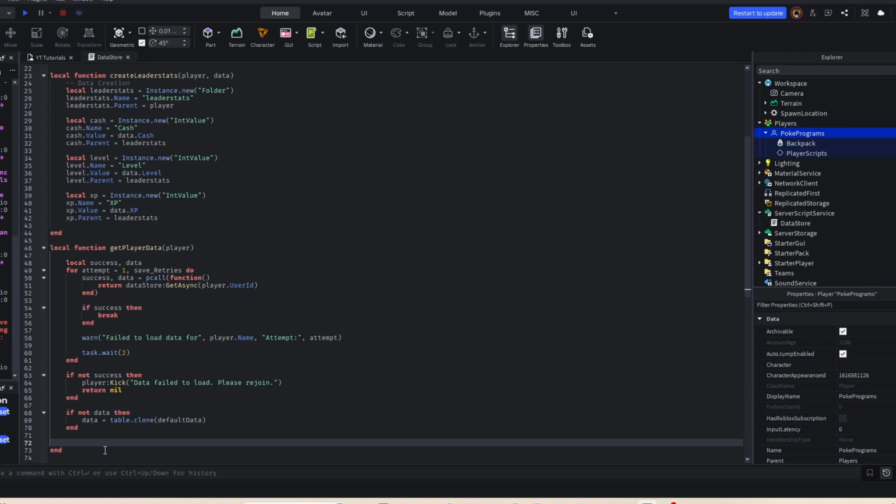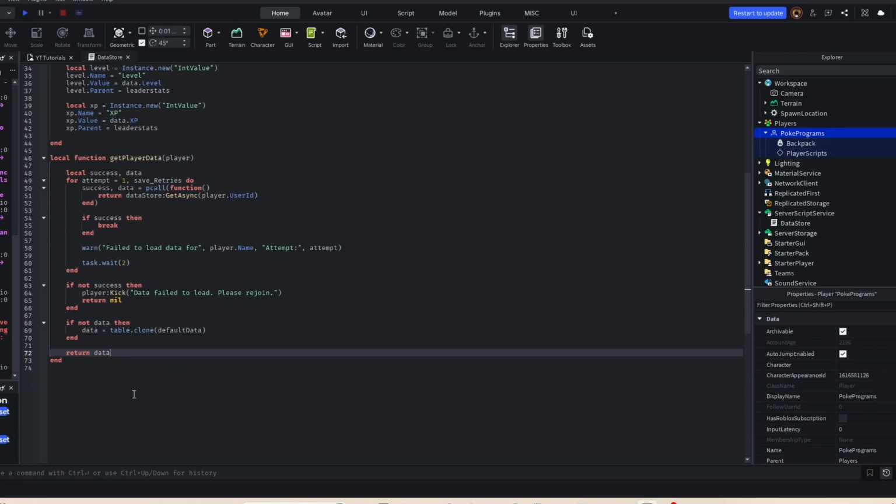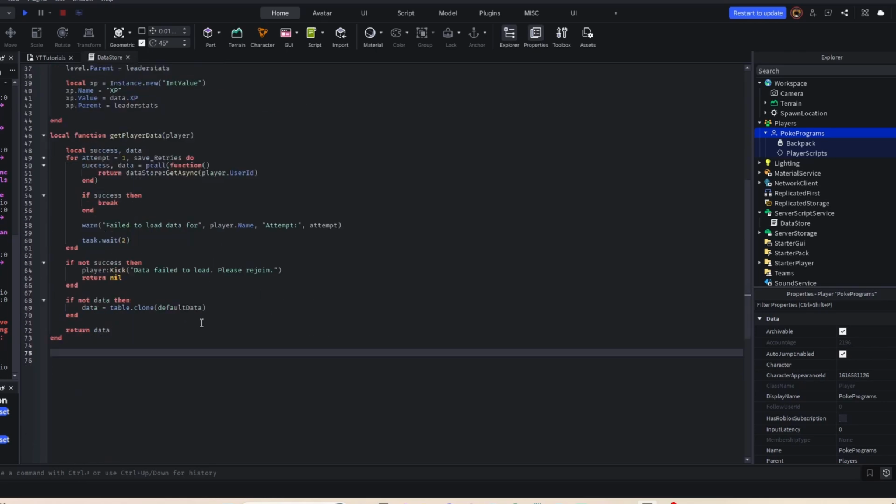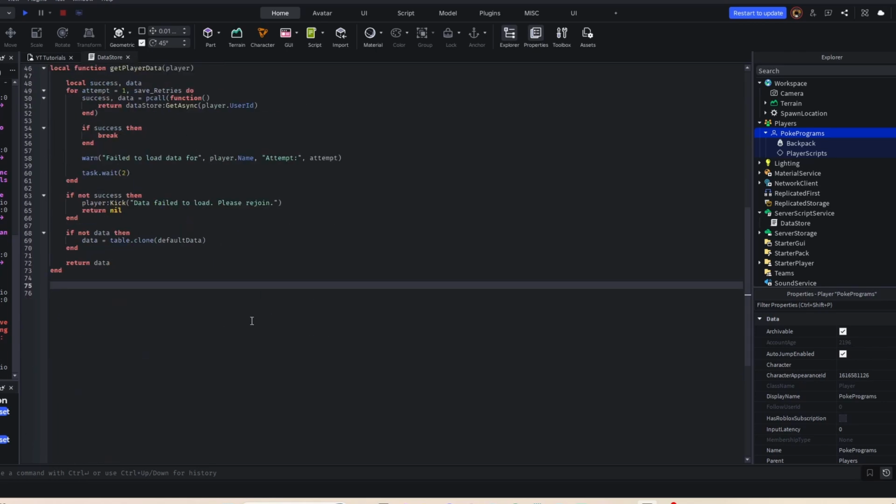Okay, so we get to return data, so that sends the loaded data back. Now what we're missing is something to save the data, obviously. If we don't have something to save the data, then who's keeping track? Alright. Say PlayerData, a clear indicator for the value right there. So local data will be the session data.